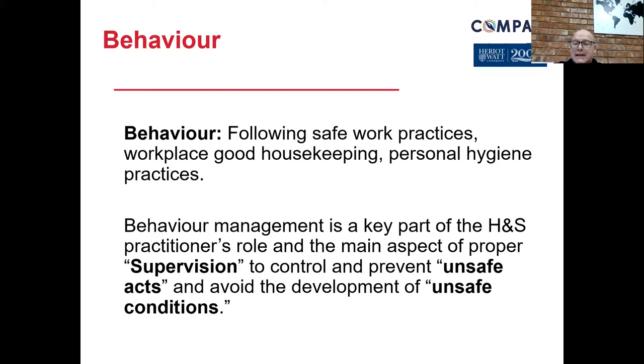When they're moving along in a roadway, what is the position of the forks in terms of the travel position, as we call it, and whether it could be putting them or others at risk? So perhaps rather than it being low down so they can see where they're going, maybe they've elevated the forks and they can't see, and so on. Or maybe they're traveling with the load in front of them, and what they should be doing is reversing and turning in the direction of travel so they can see where they're going. So there's things that you can see about behaviours quite often.